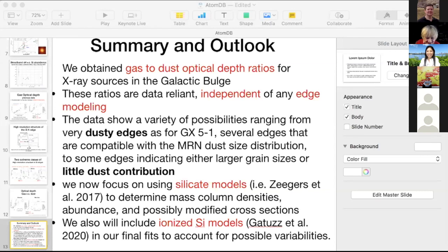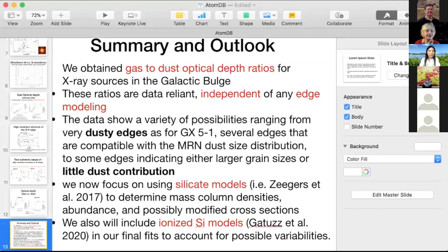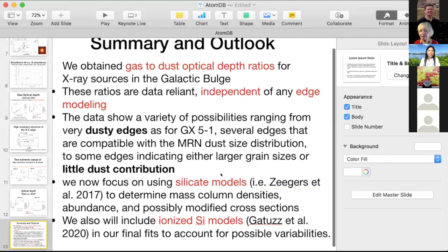Are there questions? Let's see, chat. Oops, that's your timer. Randall wants to know, are you building your own models to test the newest calculated opacities? Now we are using the Zeegers model to determine silicate molecules, and next we will use the analytic silicate models to interpret the structure.